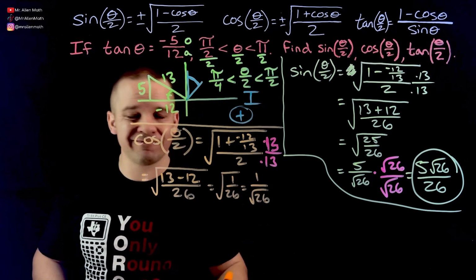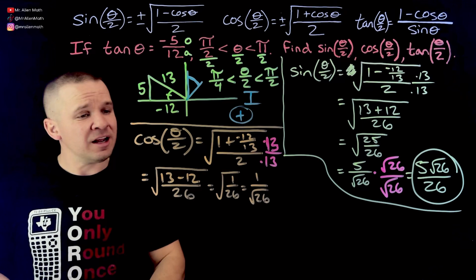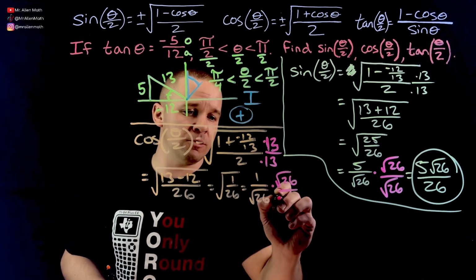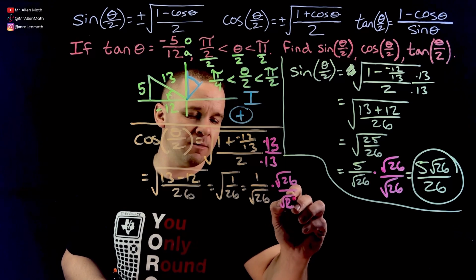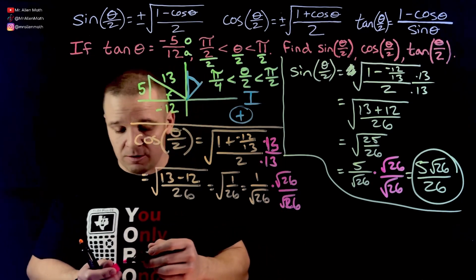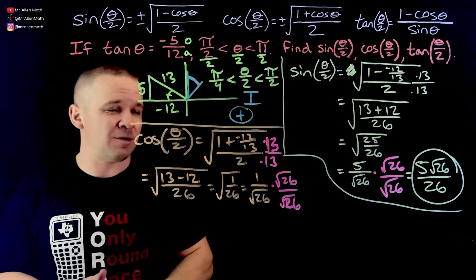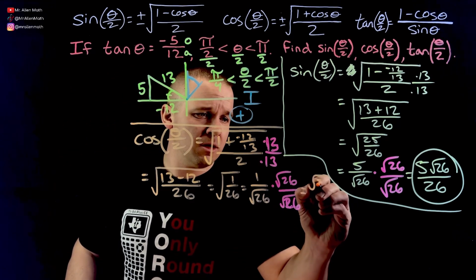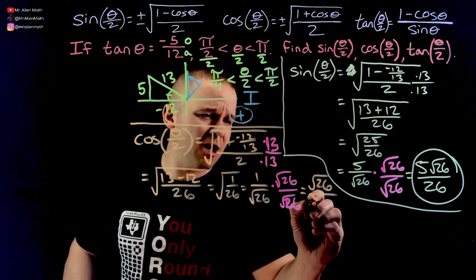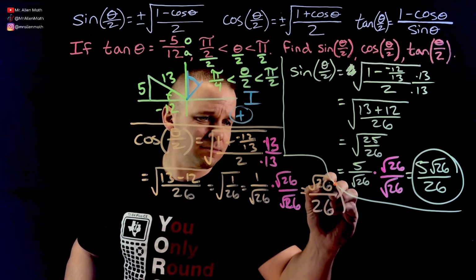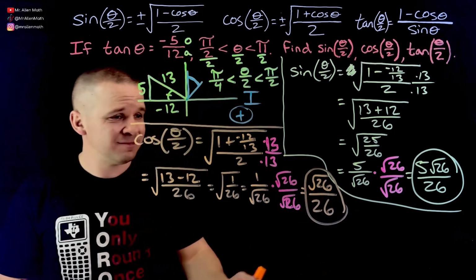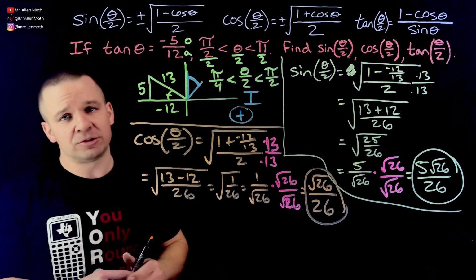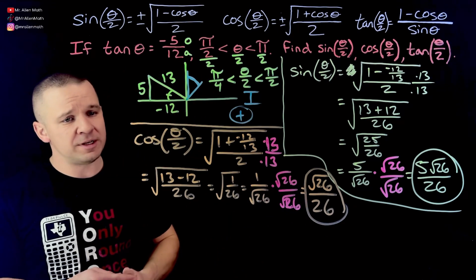Oh my goodness. I can't leave that. We have to rationalize by root 26 over root 26. Oh, that's terrible. Anywho, this whole process of rationalizing is terrible. I should stop complaining. But hey, I've never liked rationalizing the denominator. I feel like it's a waste of time. Now, does this look better than that? I'm back on the rant. I don't know, but that's the answer right there: square root of 26 over 26.